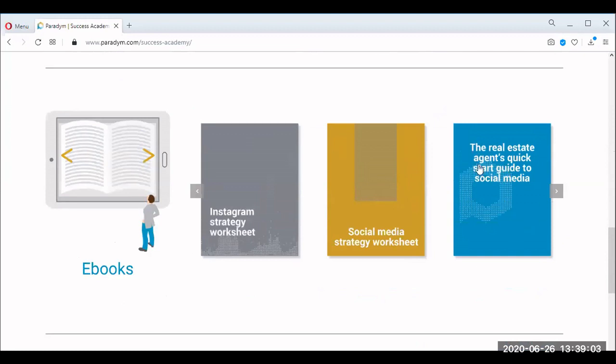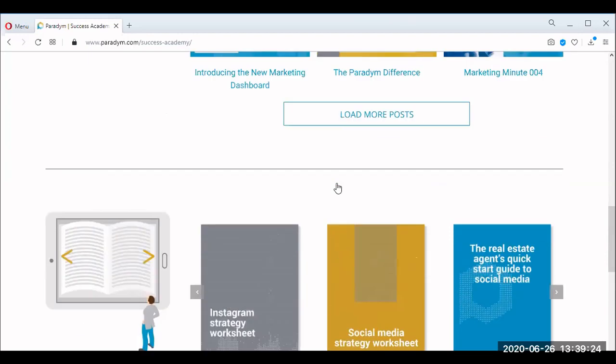Yeah, a lot of us struggle with social media. I'm one of them. I have this reputation that I'm an expert. I'm not. Every time I go to Facebook, I need like a week of therapy. And the Real Estate Agent Quick Guide to Start on Social Media is really good. So I highly recommend that you click on this link, open it up, read it, play with it.